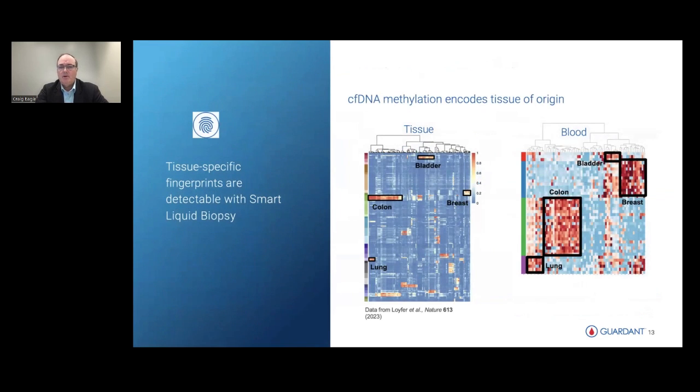What are some examples? Is this possible both with the blood test and with tissue? So here's an example when you start to look at methylation and you look at tissue of origin. You can see in the middle panel here on the heat map that there were different tissues that were assessed through methylation and unique fingerprints. You can see there's bladder, colon, breast, lung all highlighted here. If you move to the blood on the right, you can see by performing methylation on cell-free DNA fragments, you can actually start to pick up the DNA that's coming from the same tissues, whether it be breast, bladder, colon, or lung. So now you can imagine that you start to couple this information with the ability to take a simple blood test and start to then decide what is the tissue of origin and where is the cancer coming from.